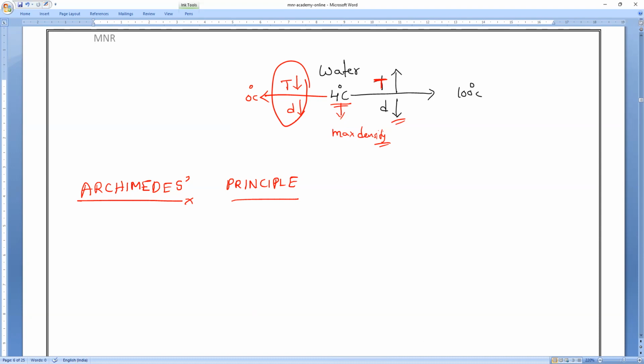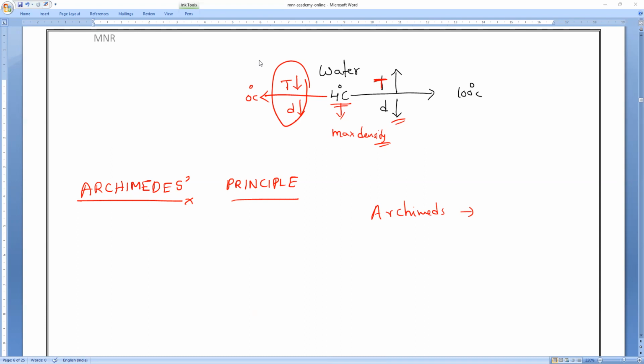So let us take it, everyone. Basically, Archimedes is a Greek scientist. Who is Archimedes, everybody? Yeah. So Archimedes is a Greek scientist. He found that when an object is immersed in a liquid, there are two kinds of immersion: either it is partially immersed or it is completely immersed. Do you understand it?